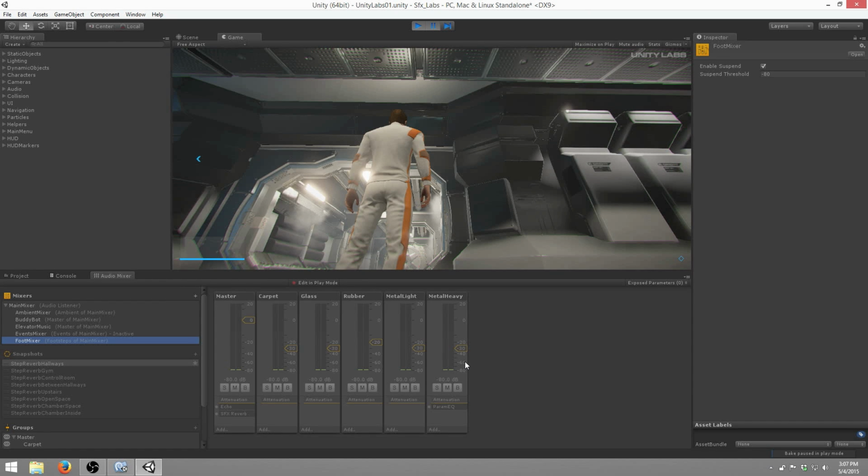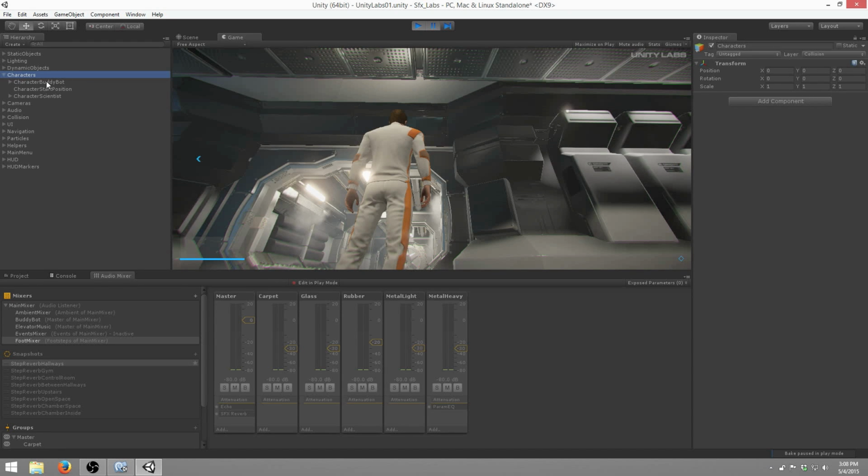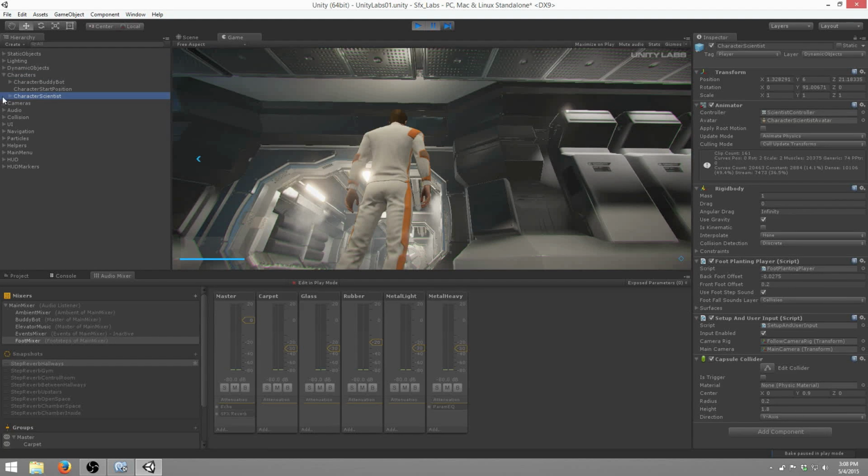If we look at the foot mixer, we can see that we've got these 5 different groups, and they're each corresponding to a material. This is the way that we're managing our main character, Dr. Charles Francis, his footsteps across different materials. If we unfold, we have here just a bunch of holder game objects. This is an empty game object called characters that has the buddy bot, the little robot that flies around, a start position for the scientist, and then character scientist here.